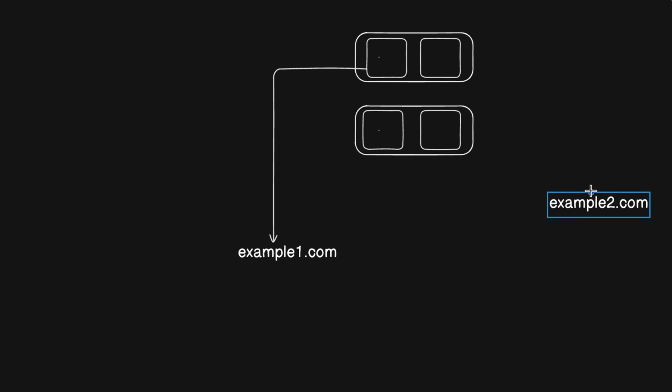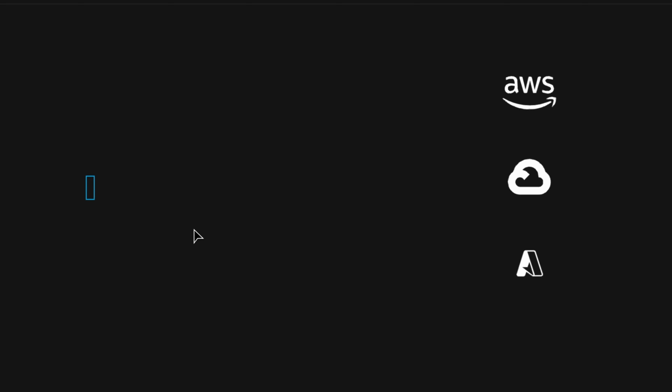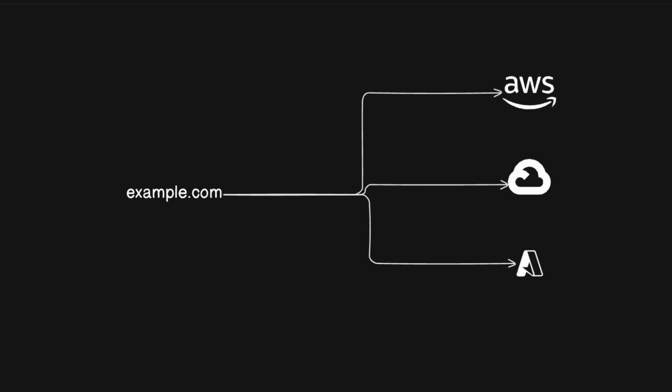Then we have VPS, virtual private server. You still share the physical machine, but each website runs on its own isolated environment. Then we have dedicated hosting, one entire physical server just for your site. After that, we have cloud hosting. Resources are spread across multiple machines. That is what most modern apps use, like AWS, Google Cloud, or Azure.